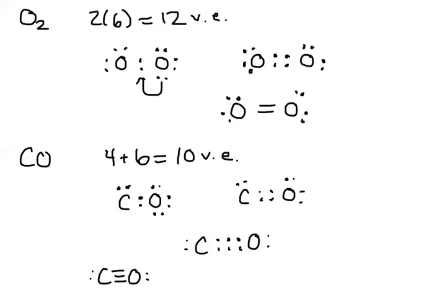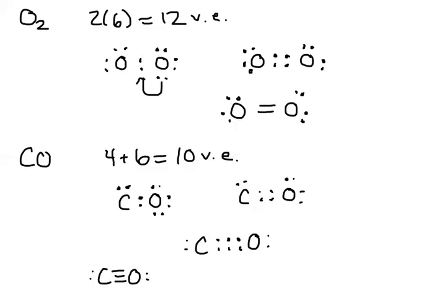So this works out because they both have a full octet. What I mean by that is that carbon has a lone pair and shares 6 here. So that's 6 plus 2 is 8. Same with oxygen, it also shares those 6. 6 plus 2 is 8. These molecules won't always be symmetrical. Sometimes one atom will have more on one side and one will have less.